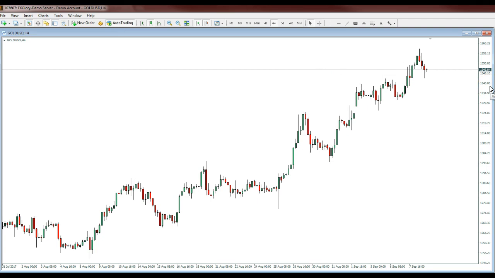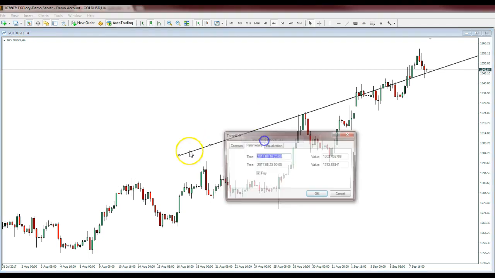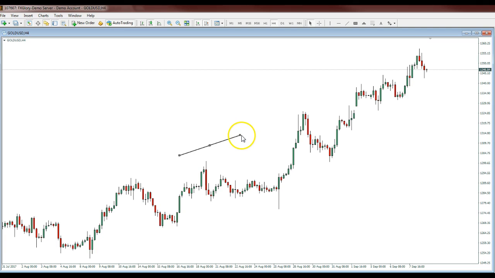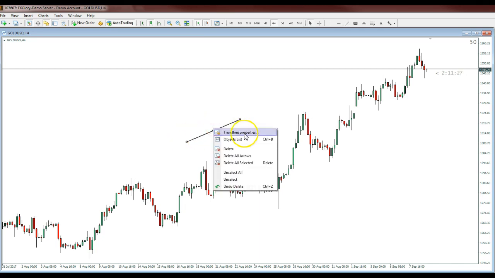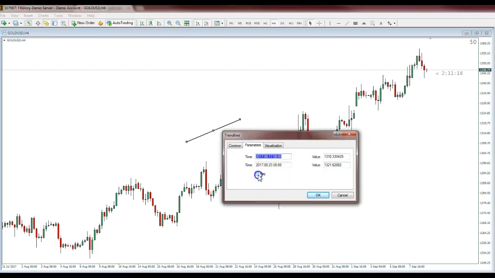Anyway, listen, that's how you do your lines. I'll just recap on that. Let me just go back to how yours might be if it's not extending already. So, recap. Trend line, place, double click on the trend line, and you get these boxes. Then you can right click, trend line properties. If you don't see trend line properties, you're not in the right place. Pop in that and just switch on the ray.